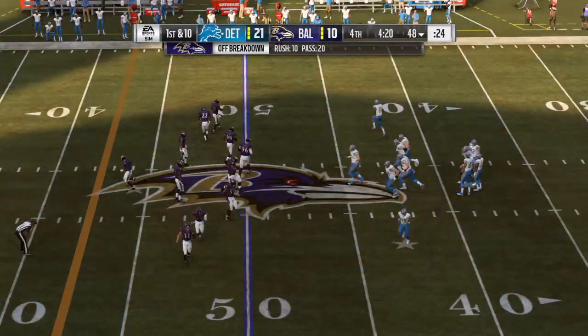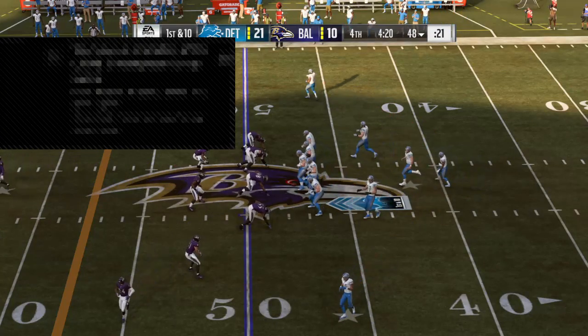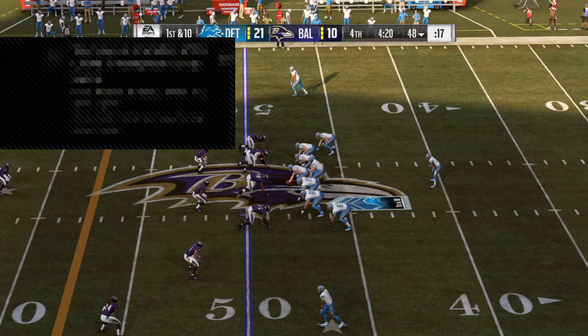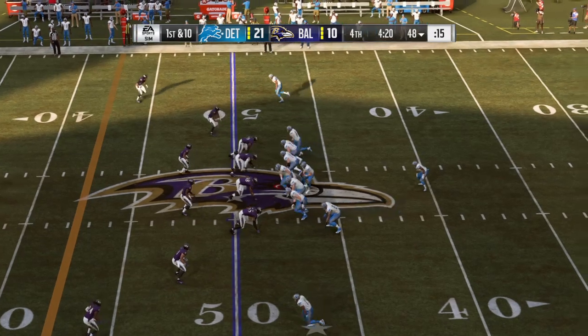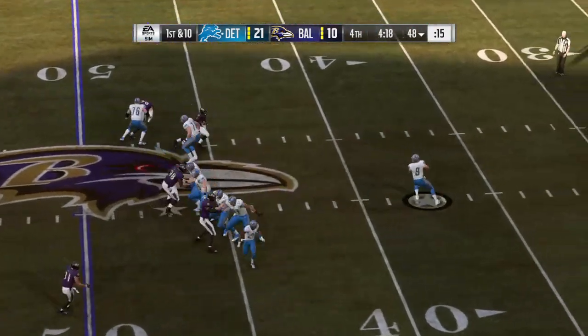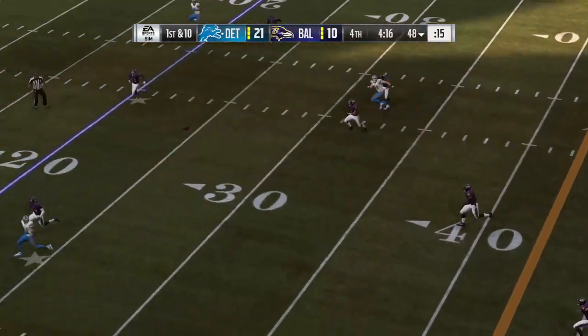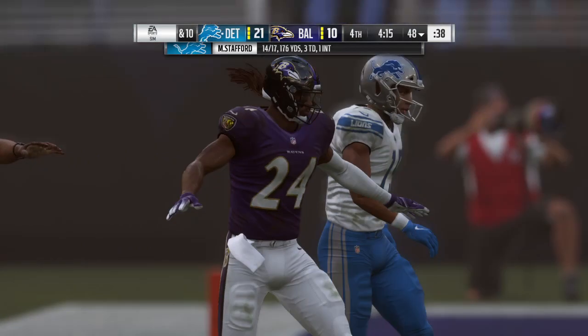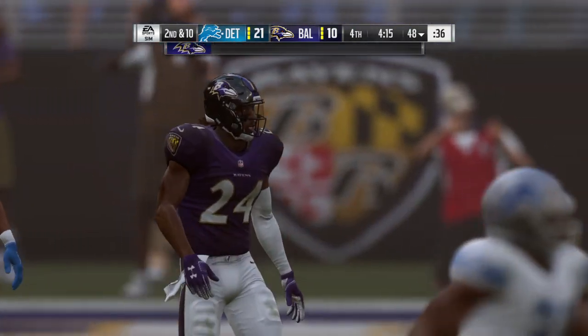Stafford and the Lions now have it 1st and 10. Just shy of midfield at the 48. Off of play action. Here's Stafford. He's going to let one fly for Tate. And it's knocked away and incomplete. Brandon Carr on the coverage there.